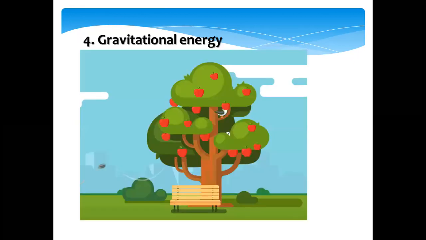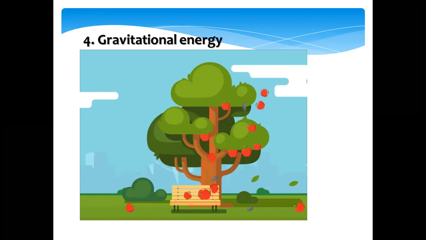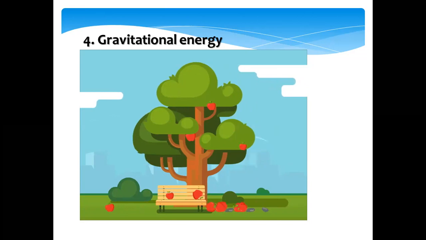Another form of energy is called gravitational energy. Do you know how we can stand on Earth? How can we stand on Earth in balance without falling or flying? Because there is energy inside this Earth, inside the floor. This energy, we call it gravitational energy. It pulls us downward. And if you try to throw something on the floor, it will fall on the floor. Why didn't it stay in air? Because of the gravitational energy that pulls it down.